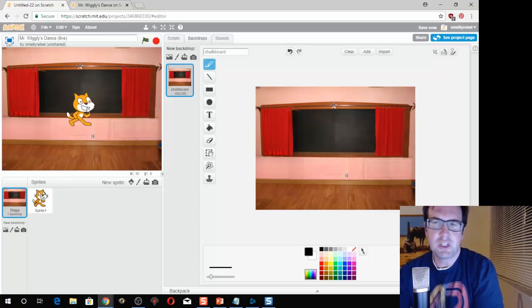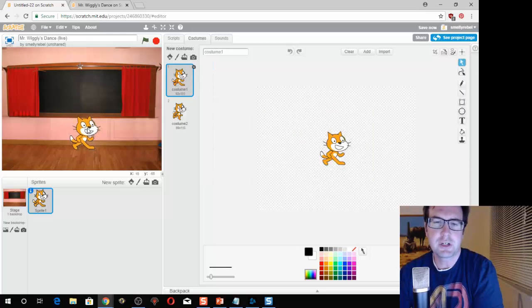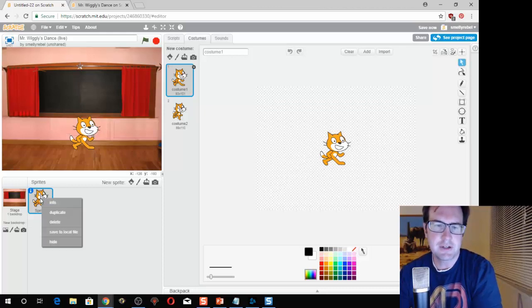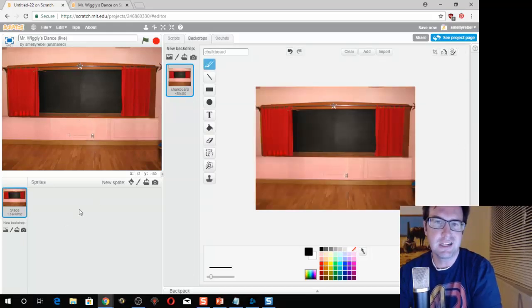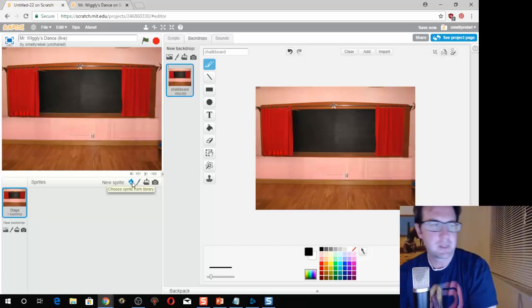This program can really be made with any single sprite. I'm going to do it the way it was originally designed in the book. So I'm going to go ahead and we're going to delete this sprite. So a couple different ways you can delete it. I'm just going to right click. If you're using a trackpad, you can do that. On an Apple, you can do a 2-finger click. And I'm just going to delete the sprite. But now we need to add a new sprite to the program.